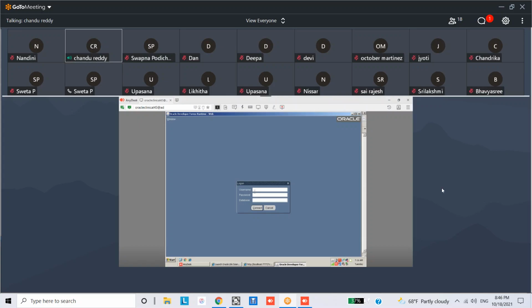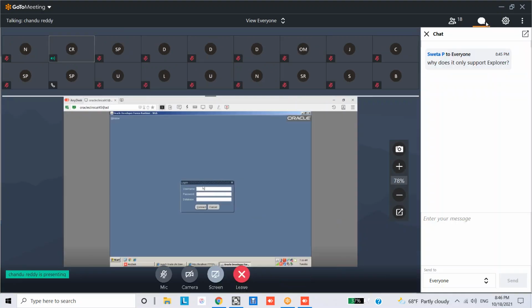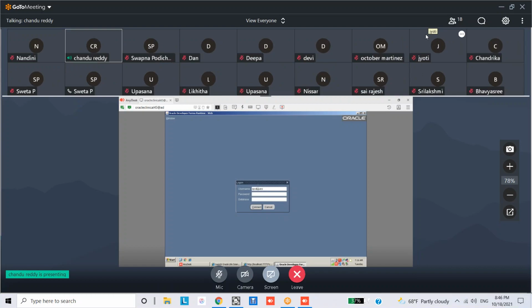Oracle works on servers, Windows Server 2008, Windows Server 2005, as it is accepting only Internet Explorer. Username: OPS. Each and every user will be preceded with OPS. OPS$guest1 is the username. You can make a note of this.